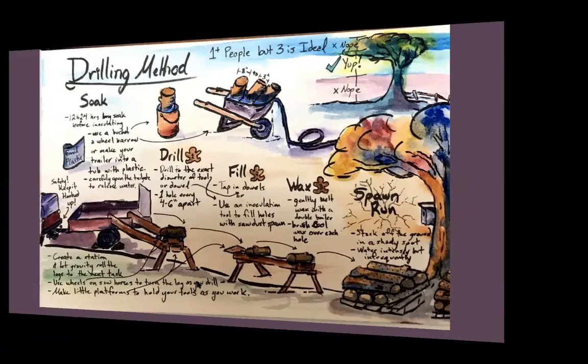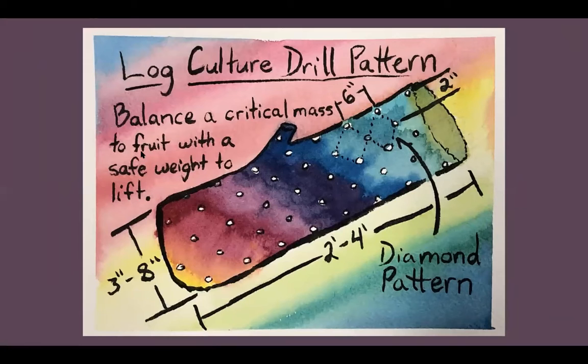So here's what the drill pattern looks like. I love this one. I don't know, I just love the colors. It's me, I'm happy. This one makes me smile. So it's just like this rainbow log here. So the drill pattern is one where you're going to drill every few inches.